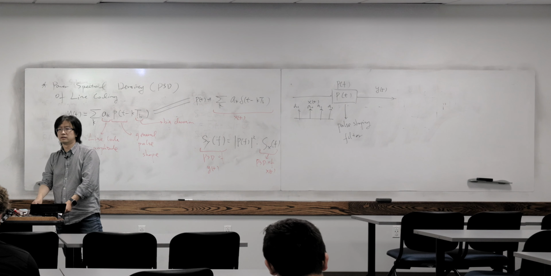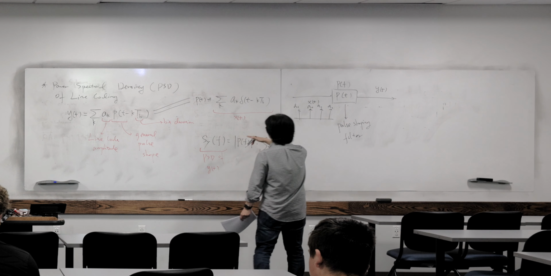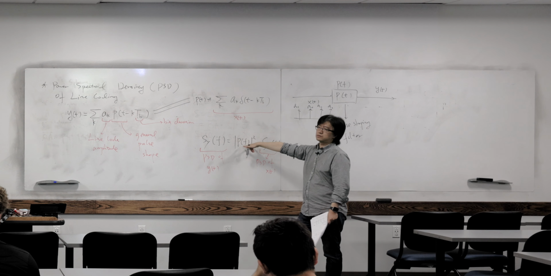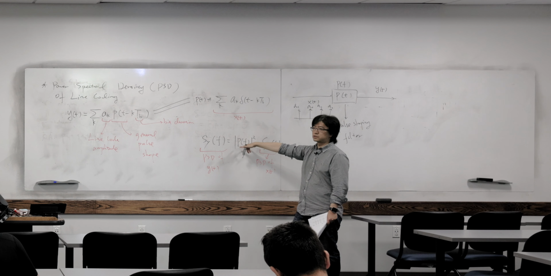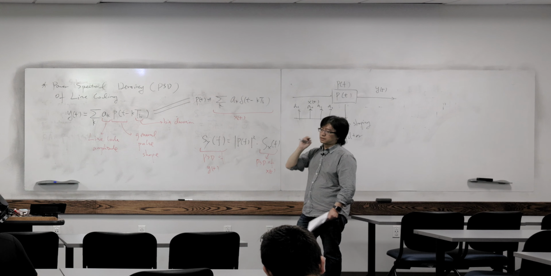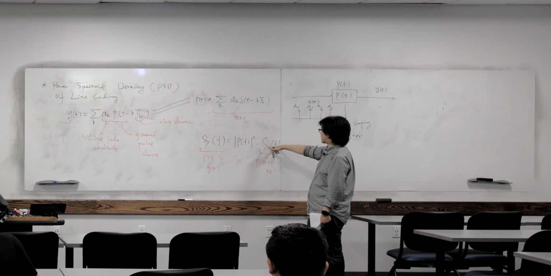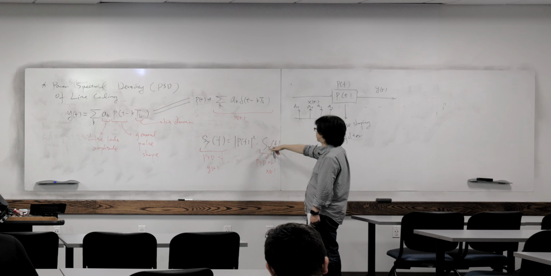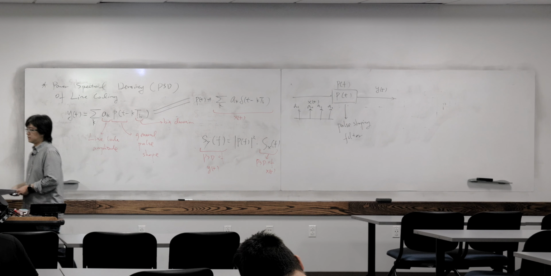Questions? Okay, so now our goal is to use this formula to compute this guy. And this is known, because whatever the pulse is, we can compute it using the Fourier transform, though it is kind of troublesome. As long as we can compute that, we can compute this. Then our focus is how to compute the power spectral density of x of t.